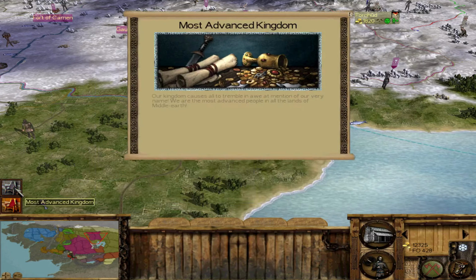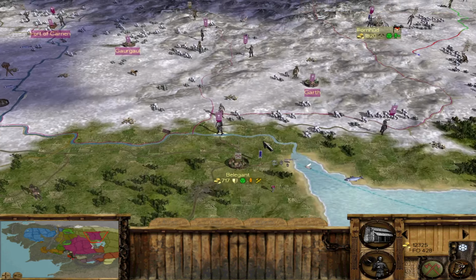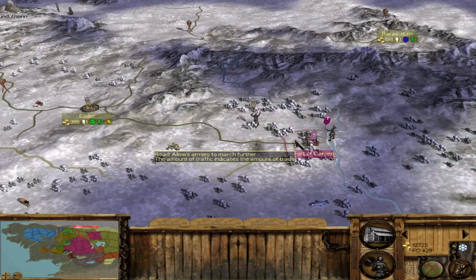Yep, we lost a scout. Okay, that's fine. We're the most advanced, and we lost some money, but we've got 12,000 in the bank, and we're making 7,000. So, I mean, the economy is turning around for us, which is great. Okay, they're coming over here. Oh, this could be very bad, actually.